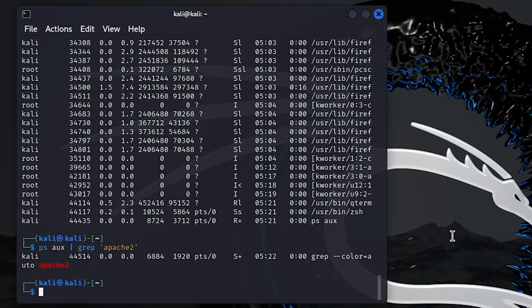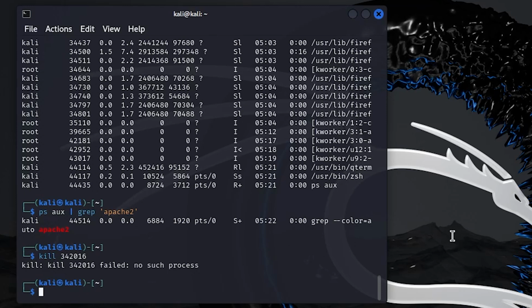Sometimes a process just won't behave, and that's when you use kill. The kill command allows you to terminate processes by their process ID. Let's say you have identified a misbehaving process using ps or top, and you've got its process ID. You can end it with this command. But if that doesn't work, you might need to send a stronger signal.